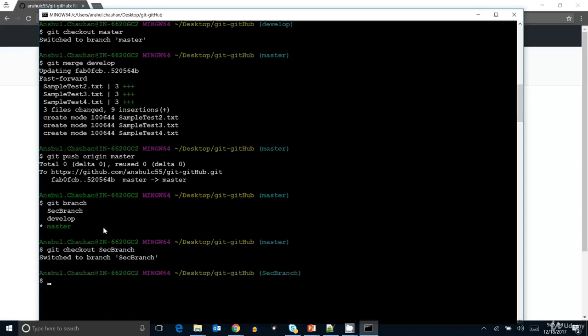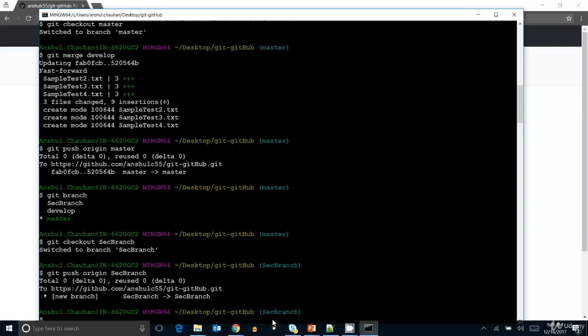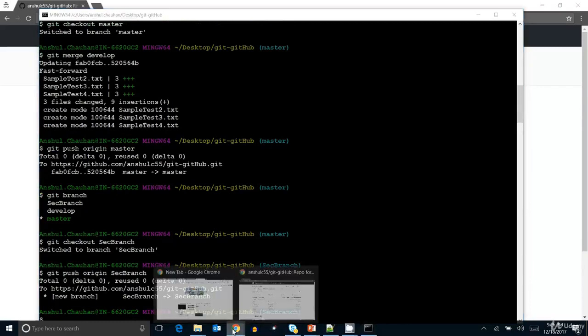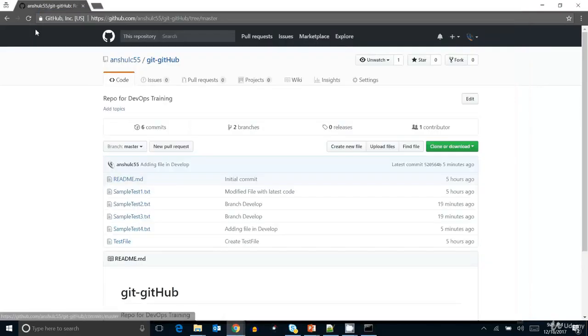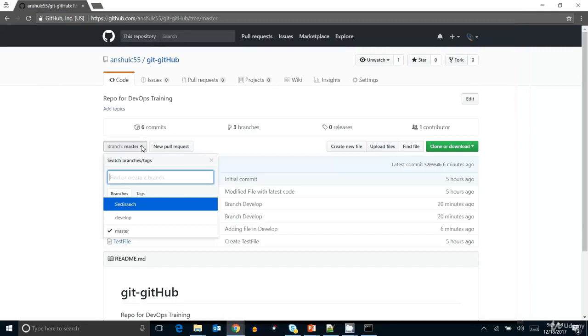Now I'm on the SEC branch, and git push origin SEC branch. Why am I doing this? Because I want to sync my local git repository with my centralized repository. After this push, you will be able to get this branch on the centralized repository as well. So just refresh it, and you can see now I have three branches, the SEC branch as well.